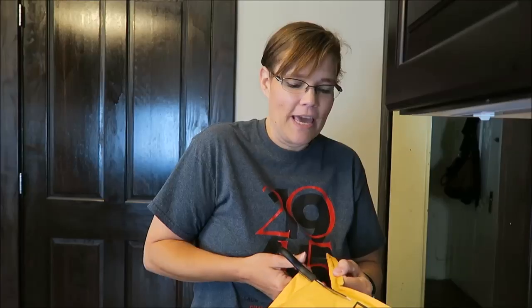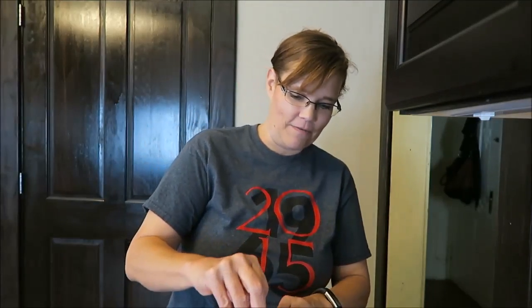I just got this package in the mail, and I know what should be in here, so I wanted to open it with you all. Normally, when we have packages or whatever, Kevin is here with me, but this one's different. This isn't sent from anybody. This is one that I ordered for myself. Yes, this is so exciting.